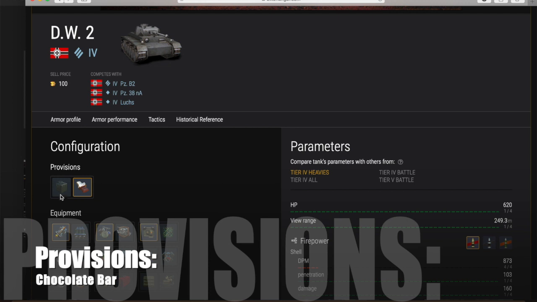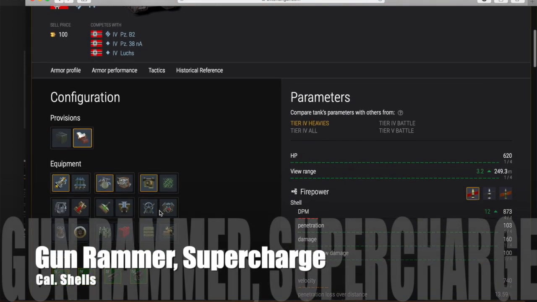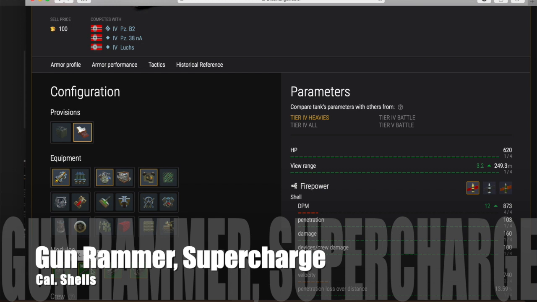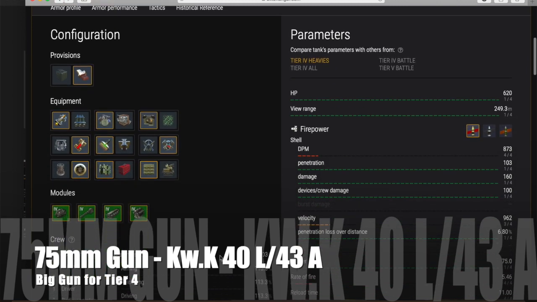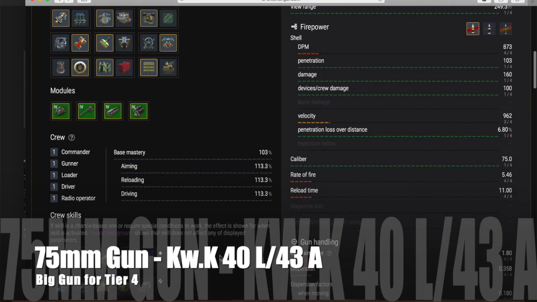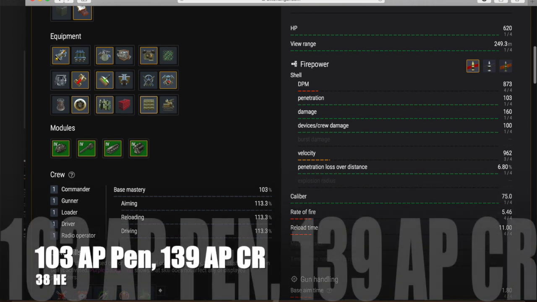Anyway, as the tank stands today, in terms of provisions, I would use a chocolate bar. It maxes out the tank's capabilities. I would also run gun rammer, supercharge and calibrated shells to maximize the performance of the gun system, and it does have a very good gun system indeed, especially for a tier 4 tank, because it has this Gun-Kw.K 40 75mm gun, which is basically more or less the same base gun system which is on tanks all the way up to tier 7, and it's a big gun for tier 4, right?